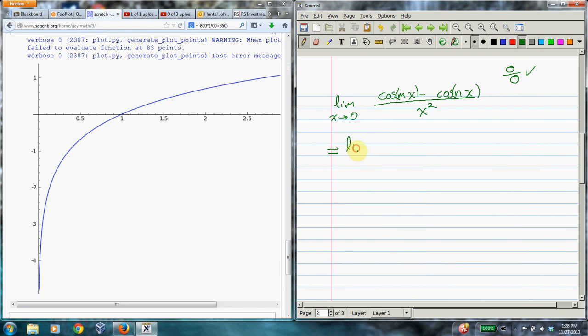Now let's take the derivative of the top and the bottom. So on the top you get minus sine m x times m, and here you get minus minus becomes a plus sine n x times n, and if you say, where did these come from, I think I'm just going to slam my face into the wall and break out all my teeth, because it's the chain rule. And if you don't know the chain rule, stop studying L'Hopital's Rule immediately, because you don't know how to take the derivative, which is the most important thing. Study the chain rule.